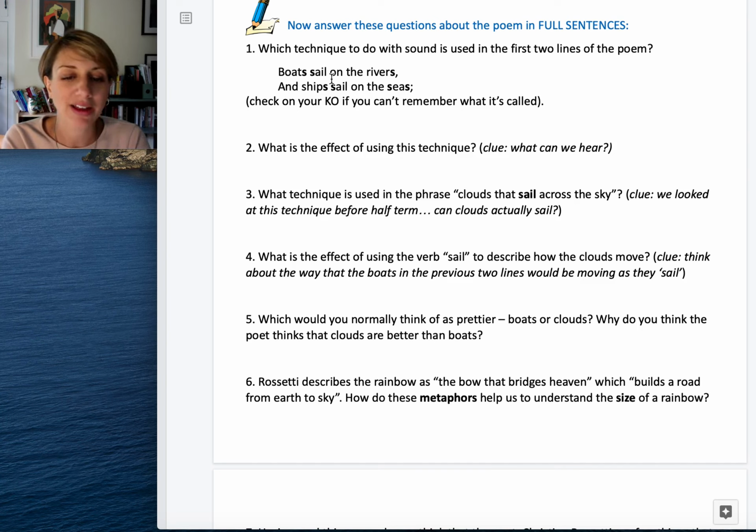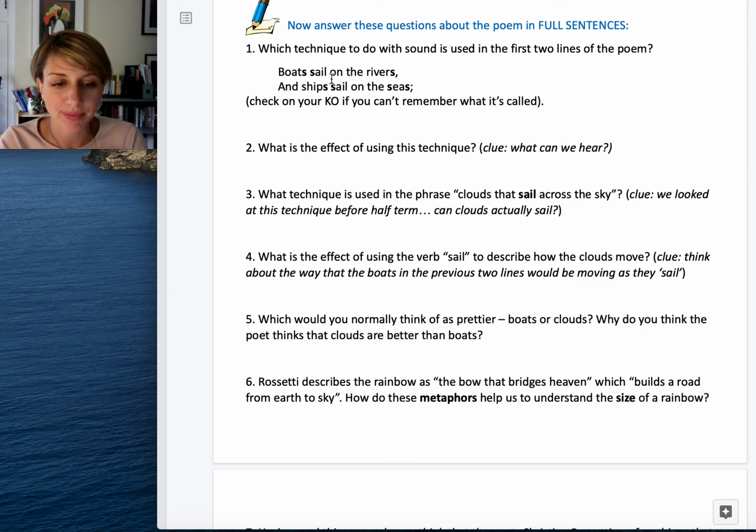Okay, and at the top end here, I'm looking to see that you are using your best and most descriptive language here. So it's not about just stating the answer in the most simple way possible, but this forms the basis of analysis. So when you're thinking about how the clouds move, how would you really describe those?